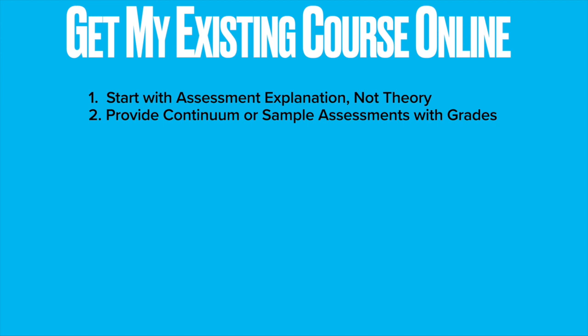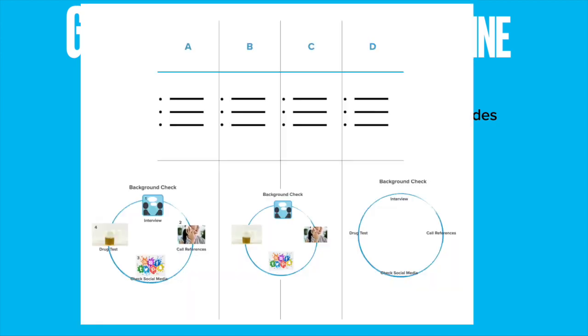Most of my students have questions about the assignment. They don't understand how to do it. And when I start with these 2 things, it reduces the amount of questions right off the bat. Okay, so a continuum is simply examples of the assignment with some kind of feedback and marking system. So here's what it takes to get an A, and I explain it in text and then maybe show a sample of that assignment, and here's what a B looks like, or a C or a D. So they get an idea of what I want out of the assessment or the assignment.